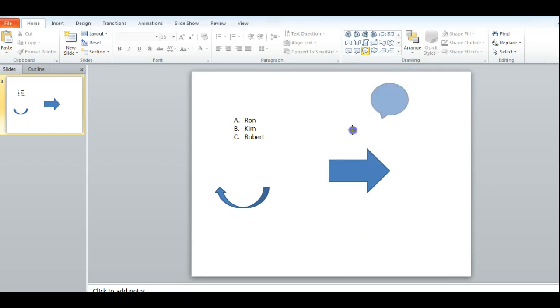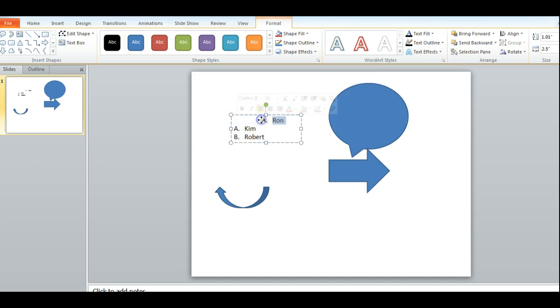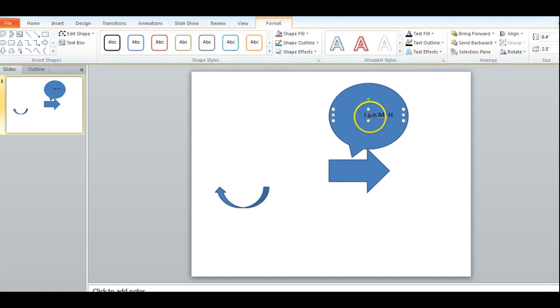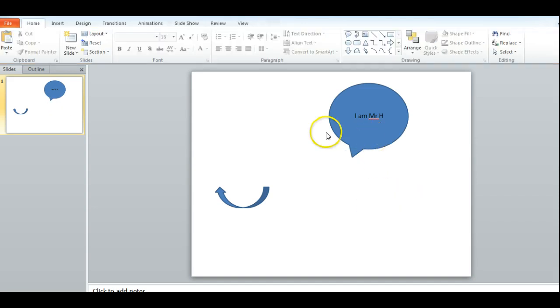This is kind of fun, isn't it? Do a little call out thing, and what you'd have to do with that is create a text box. I could kind of put that text box in there, and I would have to bring it to the front or send that to the back. So then this would be right on the top of this. If I had characters in here, I could make it like a character talking to another character or something. Anyway, your fourth slide is going to have a lot of these objects that are related to your presentation.